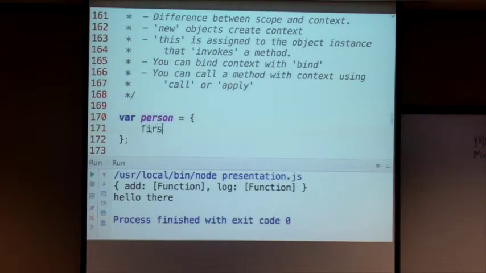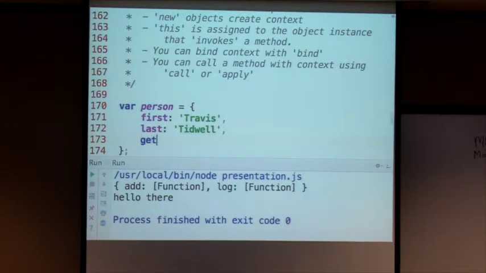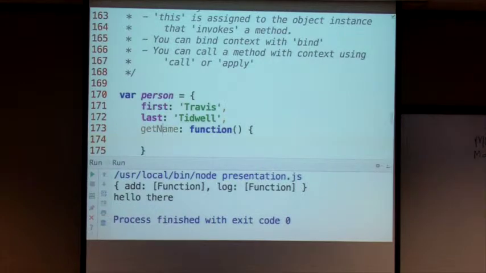So I say first, last, and next thing we're going to do a sayName method. I'll do what you're not supposed to do, put console logs inside your code. I'm just doing that for demo purposes.